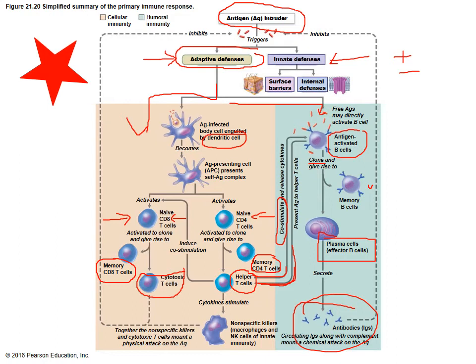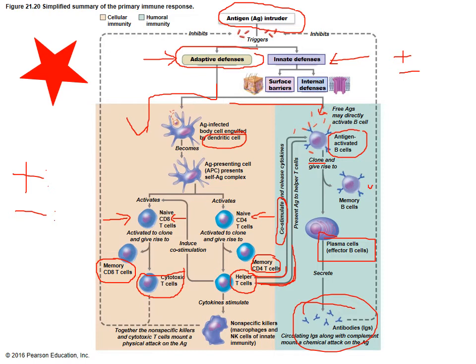So the helper T cell is the connector of your adaptive system between the T and the B cells, and also partially our innate system. Now, what is the positive and the negative part of our adaptive defense system? The positive part, or the benefit of it, has to be the fact that it forms a memory. If you have the memory, you can respond quicker and more amplified. So that's fantastic.